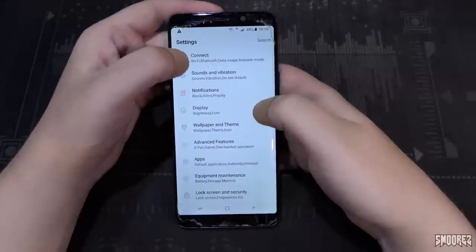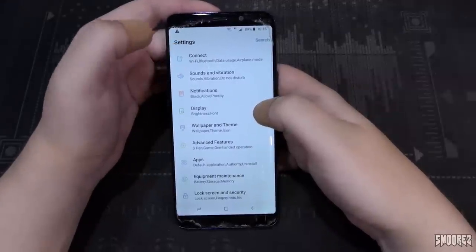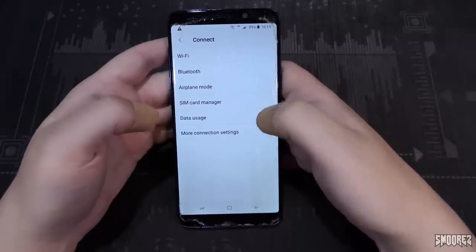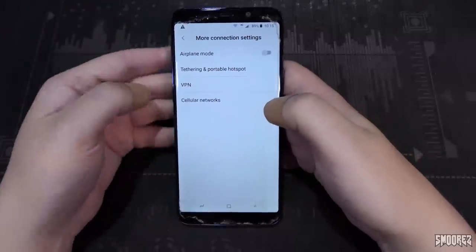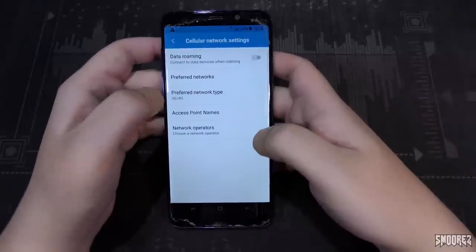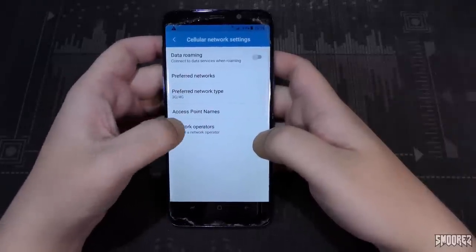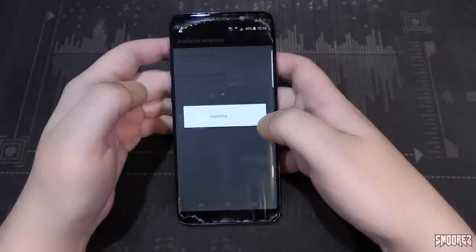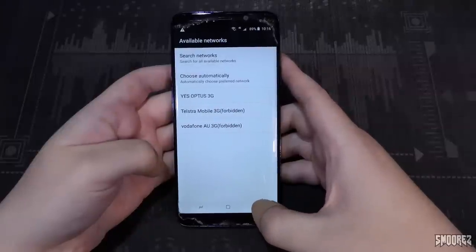In Connect, it just says Connect, but okay. We have Wi-Fi, Bluetooth, Airplane Mode, SIM Card Manager, Data Usage, and more connection settings. There is no NFC as per usual, but if I go into Networks just here, we have 3G and 4G. However, if I search for available networks, it only comes up with 3G. So unfortunately, it doesn't do 4G, but that was to be expected, of course.